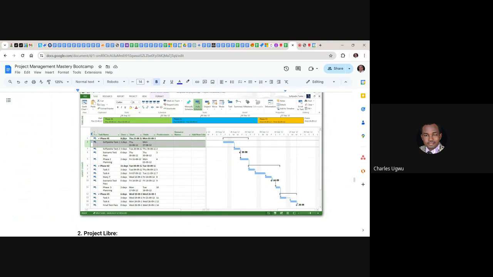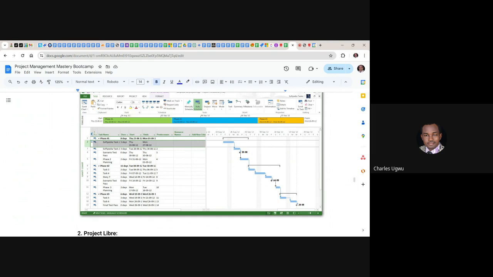And you come over here, you assign duration. To do that, you see here from start to finish. So you must have the start and finish of every task. And then here are the dependencies. You talk about the predecessors, which one is coming before the next one. We'll talk about predecessors and dependencies earlier on.